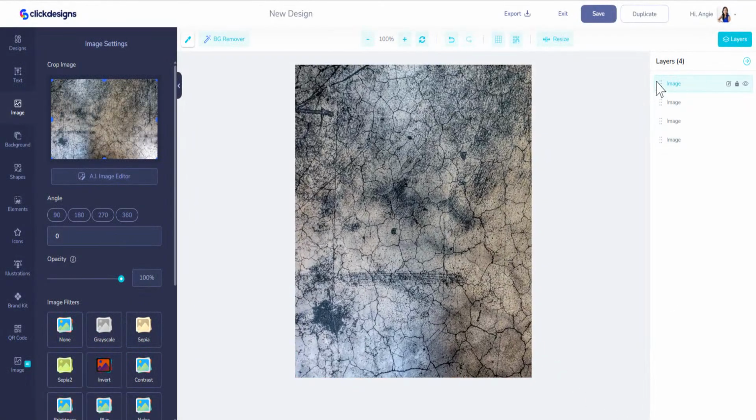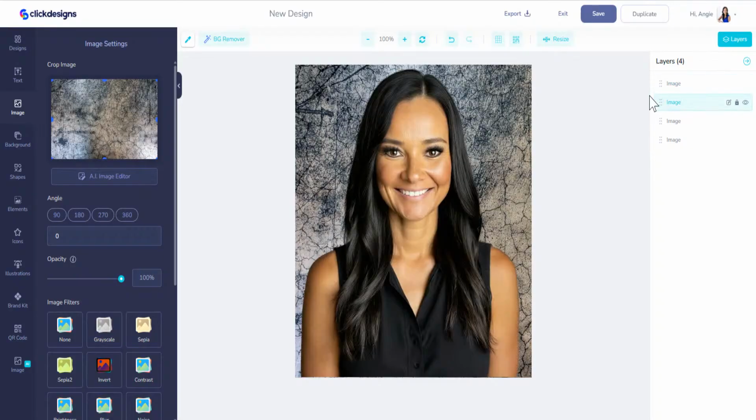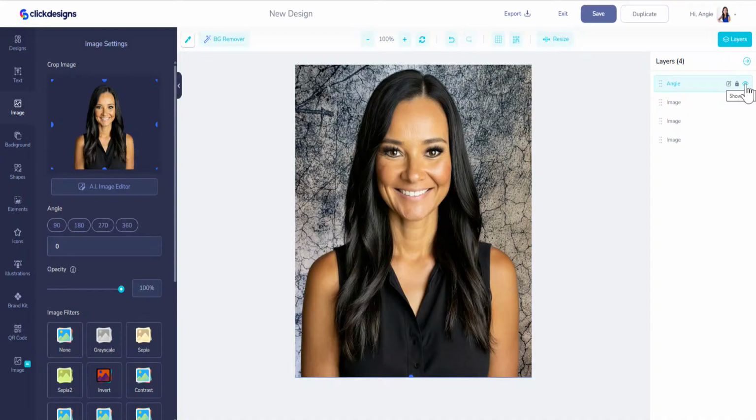It's pretty good. Move that one down, and again, you can name these. So if I wanted to name this one, on the right menu bar underneath layers, just type in ENG and then click on the little checkbox. So now I know that's my image, right? You can see you can turn it off and on, but look at that background. That looks pretty good. I like it.